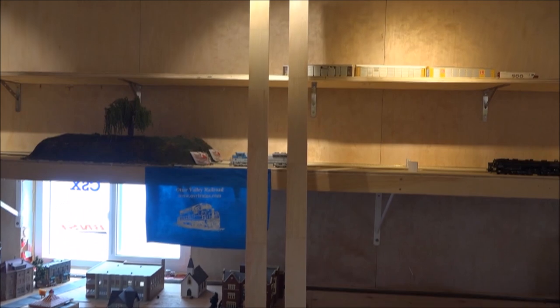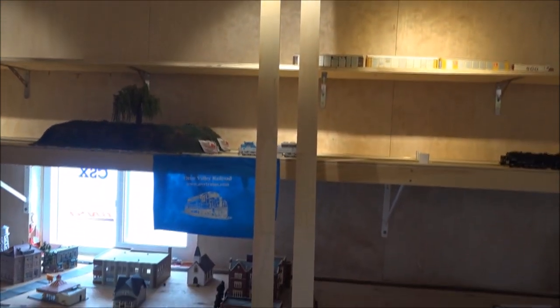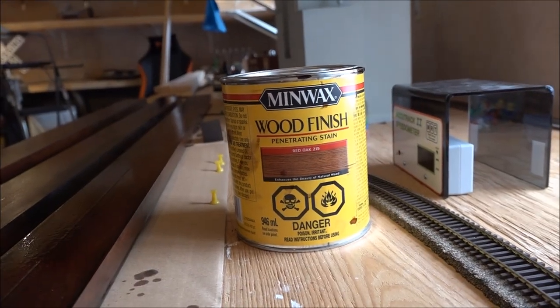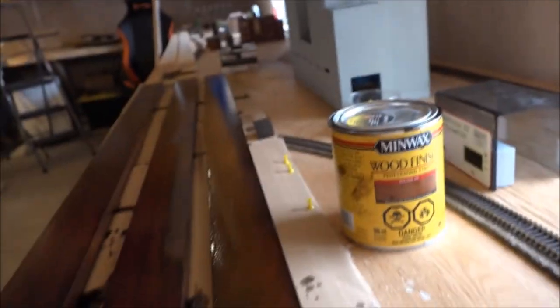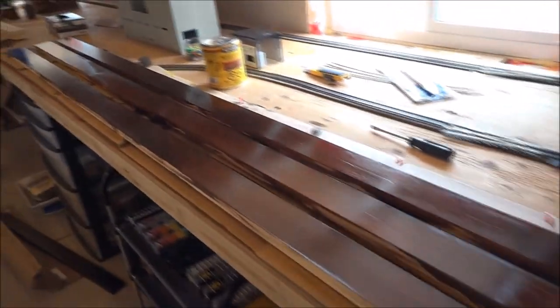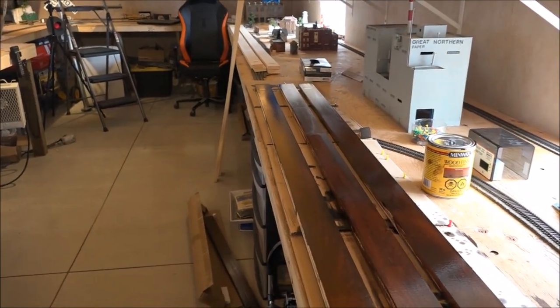I went and picked up some 10-foot pieces of 1x3. I think it's pine. Kind of a finished look to it, but I'm into stuff that's a little bit darker than that. So, wonder what I can do with those. Let's find out. Red oak. That's darker. So, I got the old paintbrush out. So put a couple coats of the stain on this wood that I got. And then we'll get into cutting her up, making a shelf unit. Again, how hard can it be?